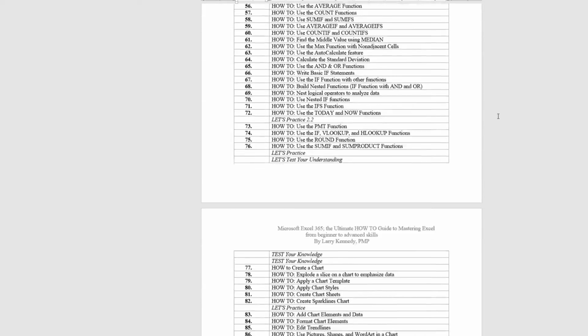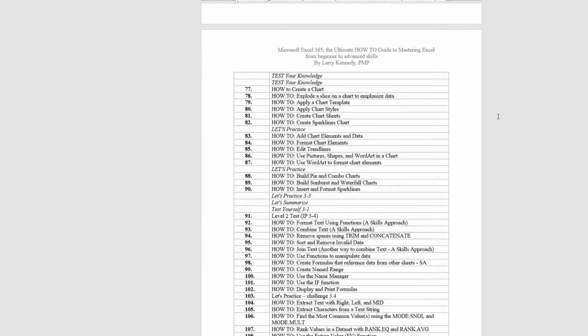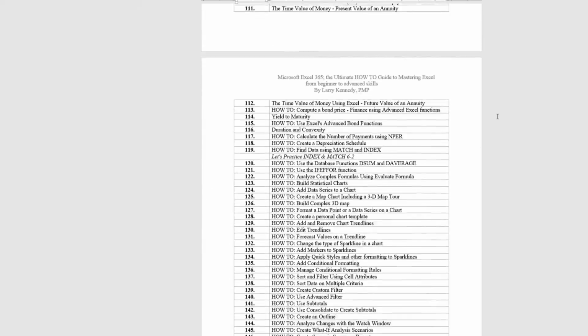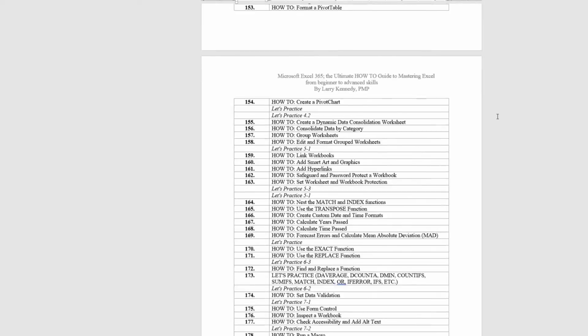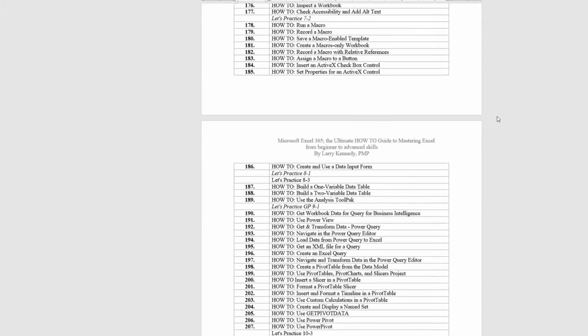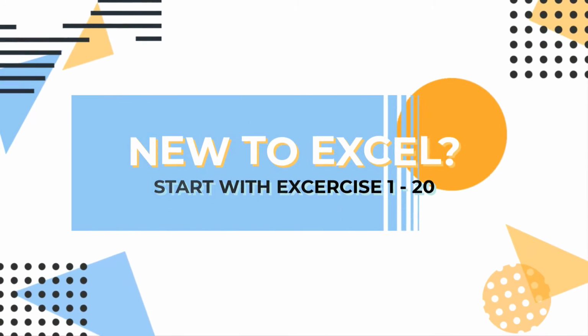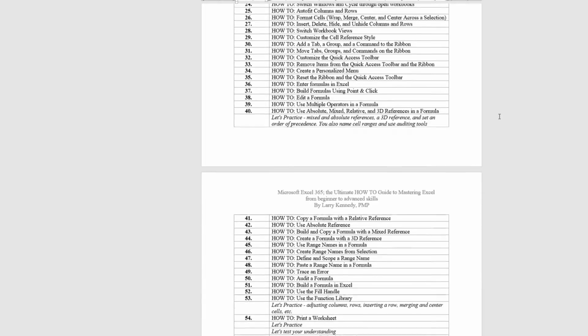There are over 200 skills in this course. In addition, the course has 15 total lecture hours with detailed examples and practice files to help you retain your knowledge. If you're new to Excel, you will need to start with the first few skills. Then you're free to hop around and practice any skill you need for a job or anything you would like to learn.